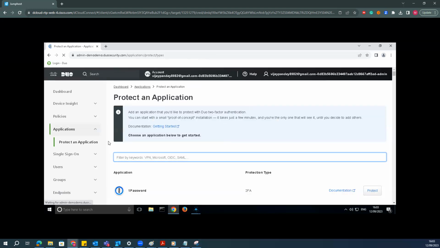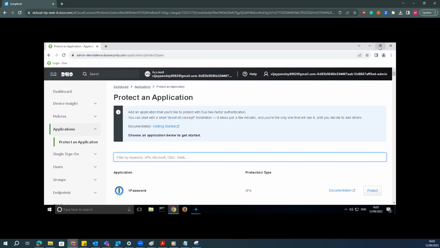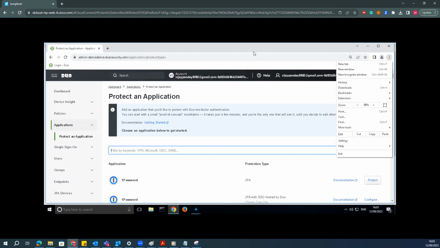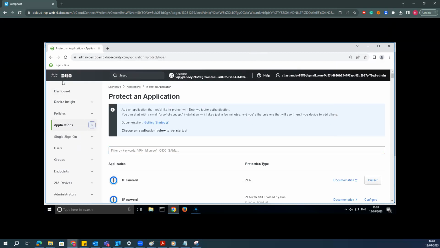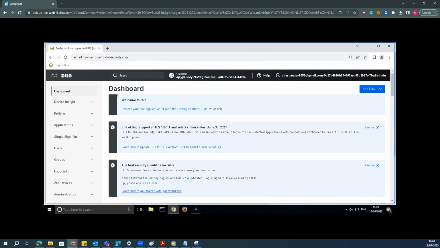The moment you approve from your mobile application, you will land on the Cisco Duo page. Okay, so this is the main menu for the dual authentication. You will see that a lot of options are available here. For example, this is the dashboard. If I go to the dashboard, you will see the welcome page and multiple updates.